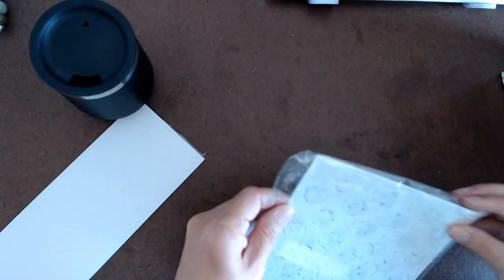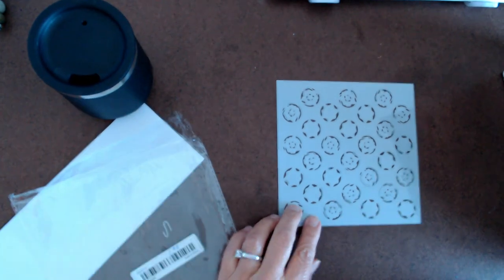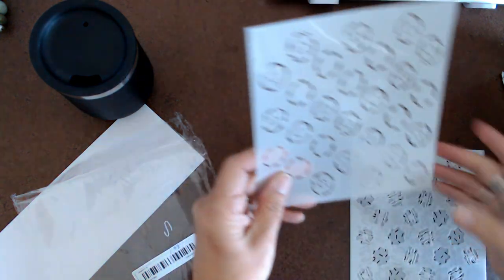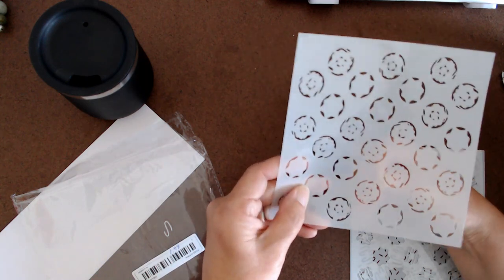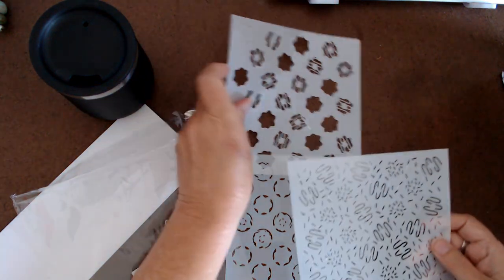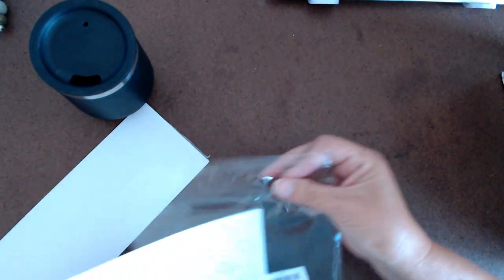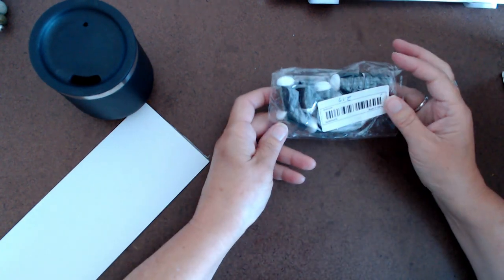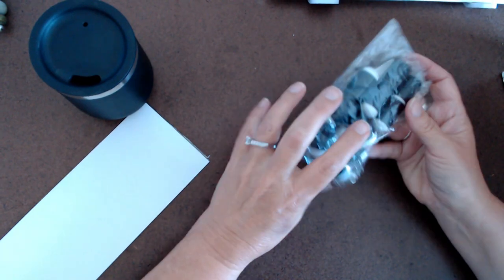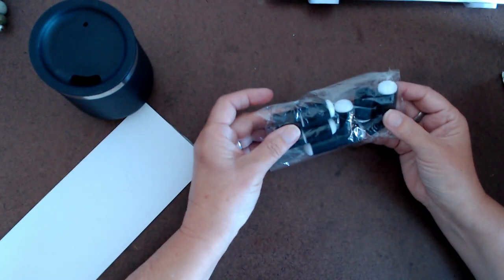Oh, I missed a stencil or two. This was a pack of them for $1.98. Some of the cutout isn't fully cut out here, but I can work on that later. One almost looks like stars. Then I got some ink daubers for $2.19 — there are 10 of them in here. I've never used these before, so I'll be taking some with me to see how I like them.